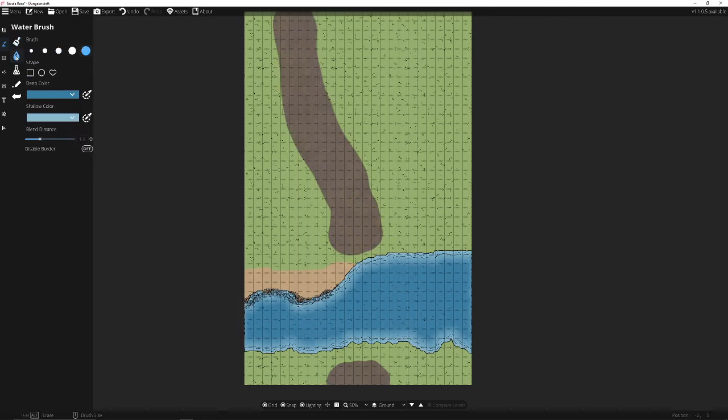Okay, now for the approximate area of our building. Let's see that. So an actual mill would overlap with the water, I'd say. There we go. And now we need some portal features. A regular old door. That's good. Right there. And let's throw in a couple of shuttered windows. One there, and one in the front. Very nice.